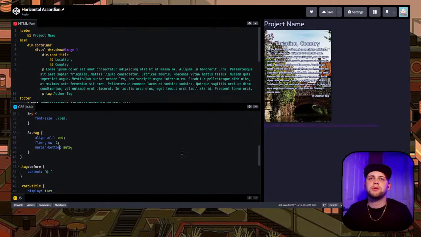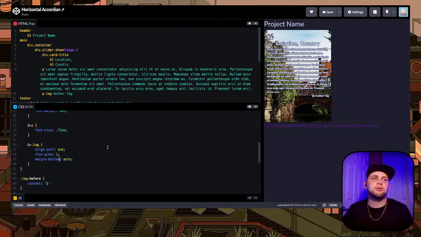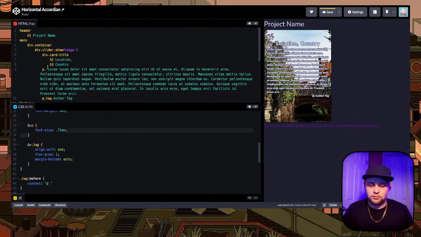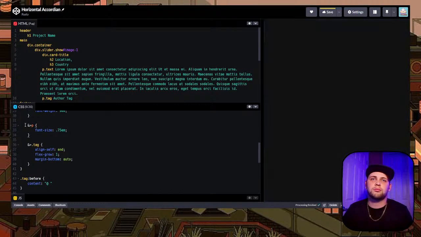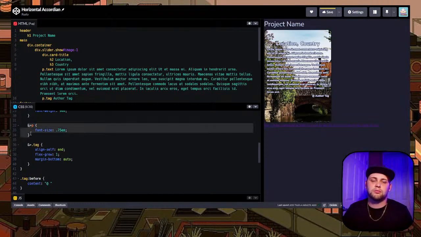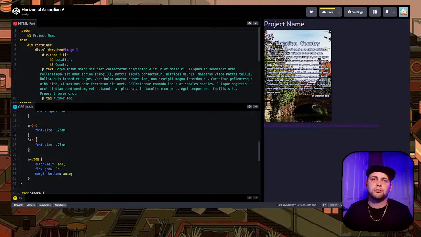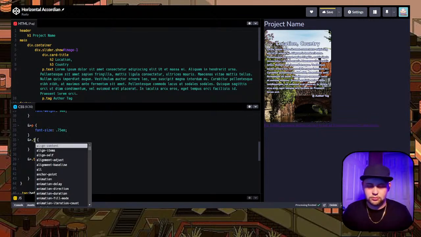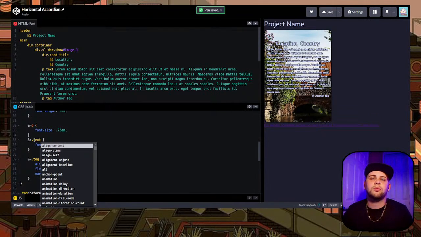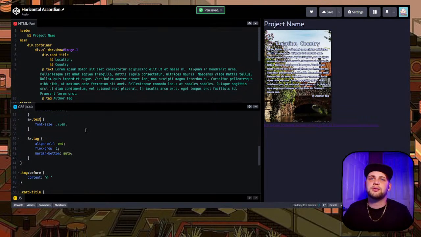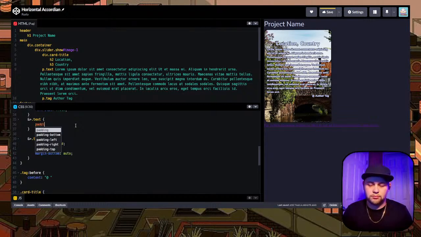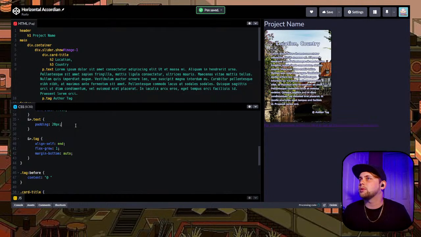Also we need to... I can target the center text, and that's gonna be another padding.